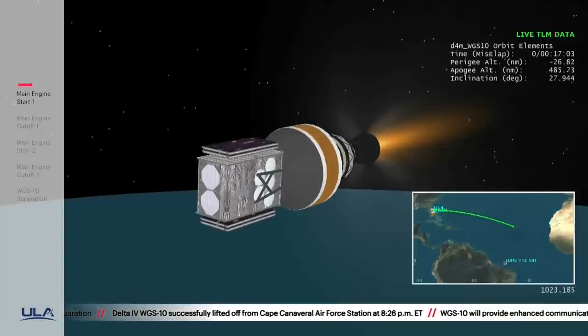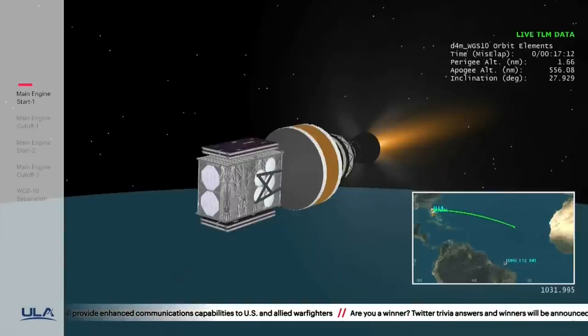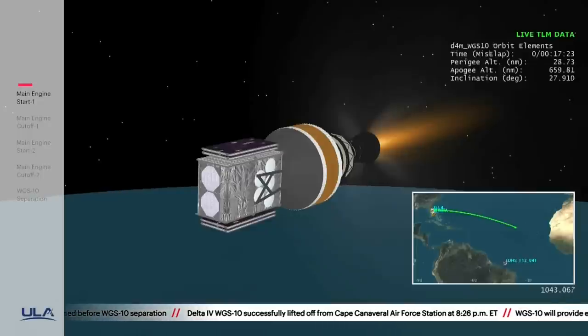Deep in the cavity of the satellite, behind the radiator panels, is our Generation 6 channelizer. You can think of a channelizer as a computerized switchboard in space that would connect a ship to a commander in the field, for example. So this channelizer, which was also included on WGS 8 and 9, nearly doubles the available bandwidth as compared to earlier WGS satellites. Wow, that's incredible. It really is. So WGS is very unique.